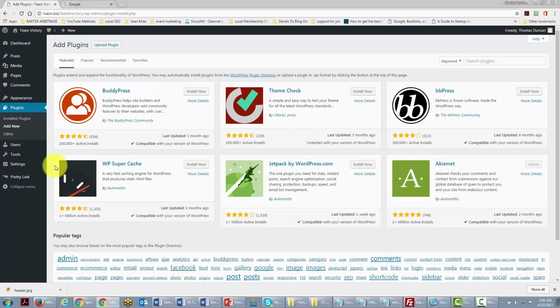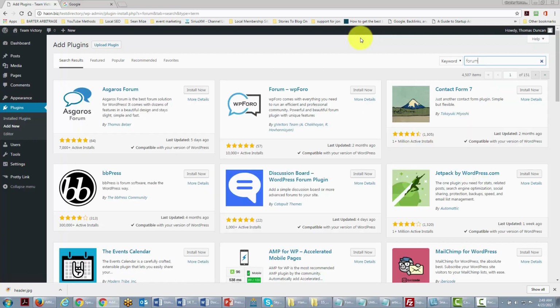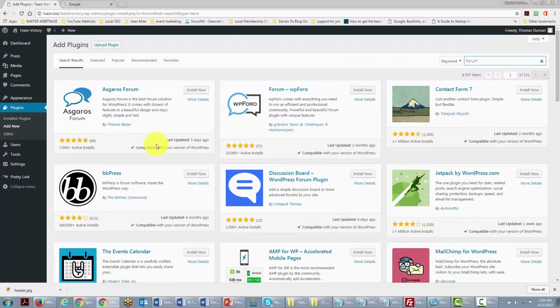What you're going to do is start your search inside of WordPress, and you'll see that there's a keyword area right here. What you can do is place the function that you're actually looking for. So, for example, you're trying to find some additional functionality so that you can add a forum. And so you might type in forum here. And WordPress will search for all of the plugins that can be used that will put a form onto your site. And so you can actually see reviews and what you can actually add to your WordPress site by clicking the Install button.